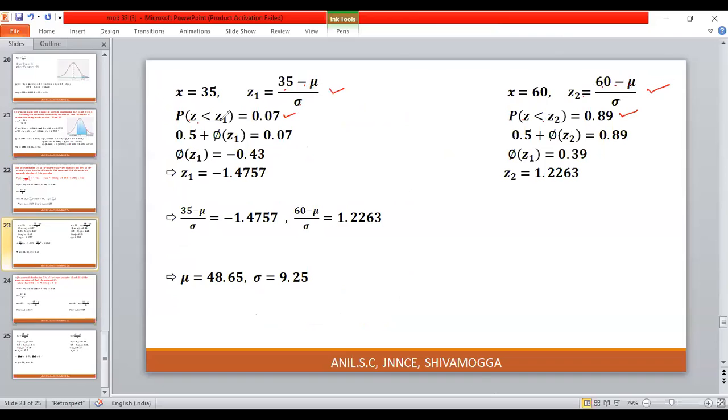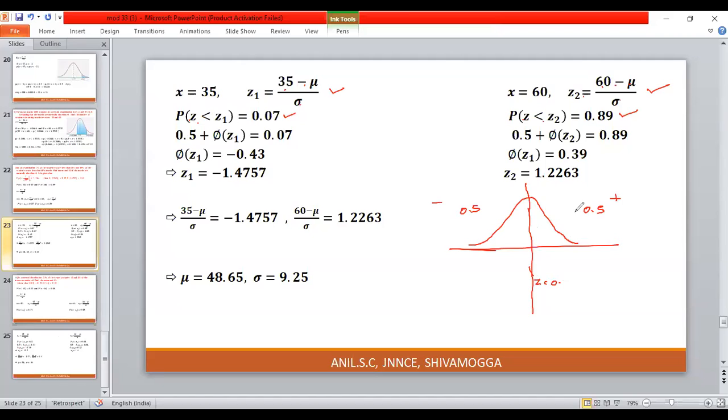Let's mark that area where Z is less than Z1. Here Z is equal to 0. This is the positive side of Z and this is the negative side of Z. And this f of x always takes a bell-shaped curve like this. It is always symmetric about this straight line. Half of the area under the curve will be here, and half of the area under the curve will be here.